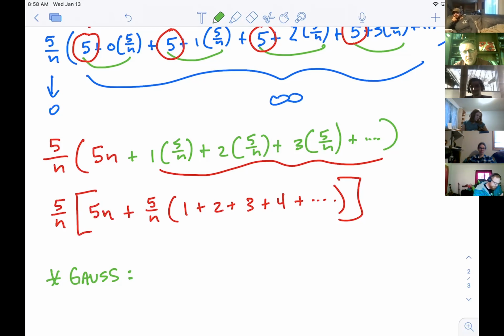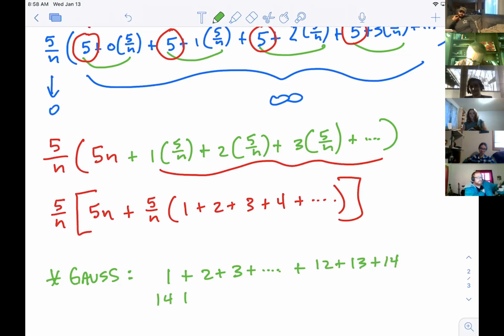What's 1 plus 2 plus 3 all the way to 100? And she thought, awesome, or he thought, that'll keep him busy for a while. And unfortunately, Gauss, being as sharp as he is, came back with the answer ridiculously quickly. Here's how he did it. 1 plus 2 plus 3 plus dot, dot, dot, plus 12 plus 13, and I'll just stop at 14. Let's say he was adding from 1 to 14. What Gauss did is said, I'll take that list and turn it around.